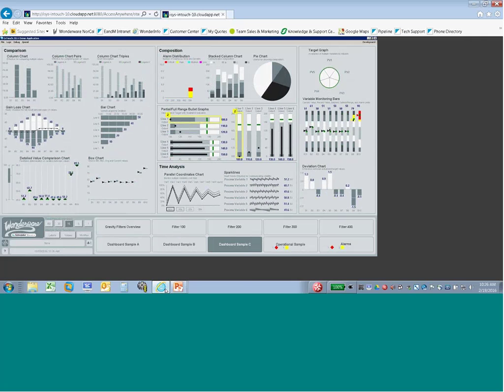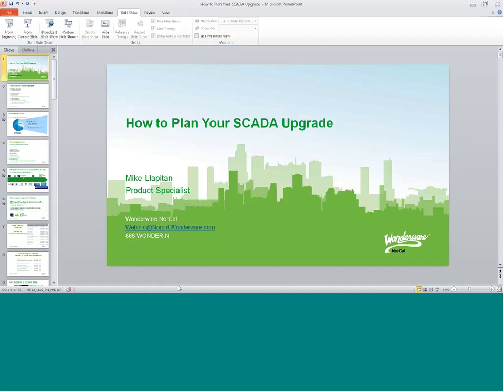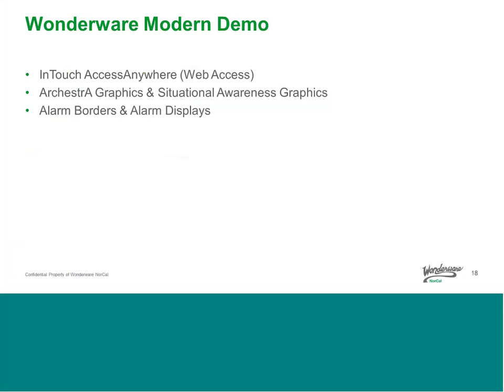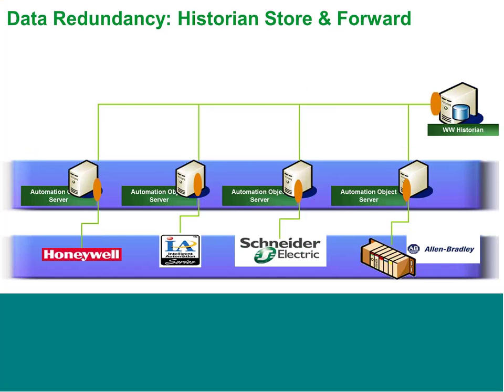All right. Next thing I wanted to talk about is data redundancy. As I mentioned, as folks are more and more relying on their process history, whether it's for real-time operational trending or for reporting purposes, people need access to their data. They don't want to have gaps in their data because they took a historian server down to do a hardware upgrade or to do an update, to do some maintenance, or there was a power outage.